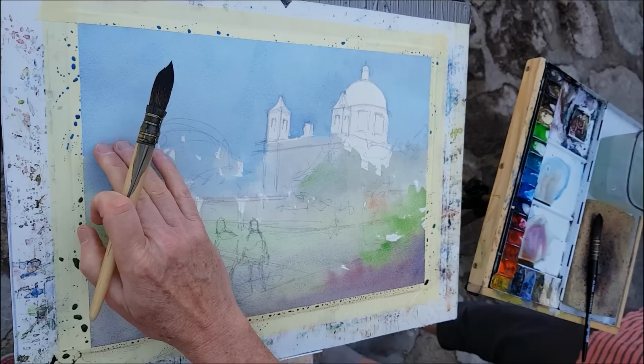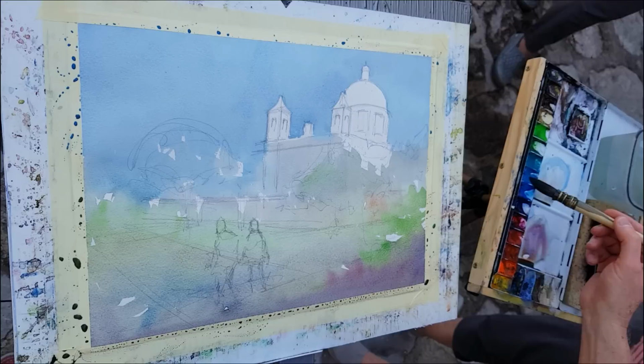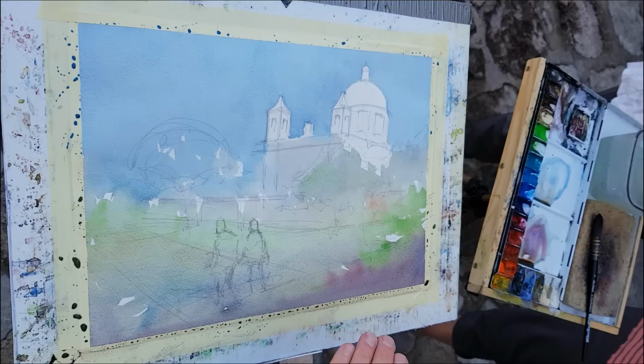Always drying quite nicely. Right. So back. Waiting till it gets dry? Or not? Well, it's dry now. Dry-ish. The top is, yeah. The sky is. But not down below. But we're working from top to bottom here. So when we get down to the bottom, that will be dry.